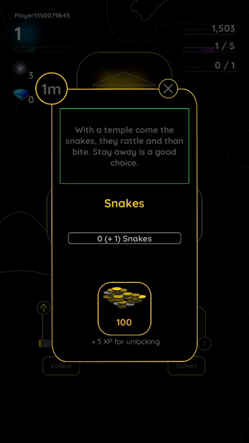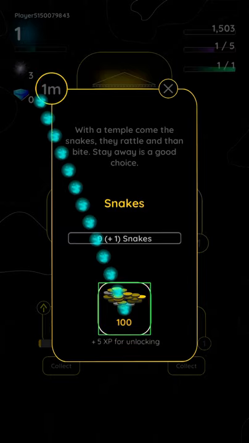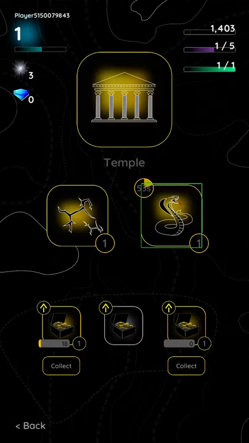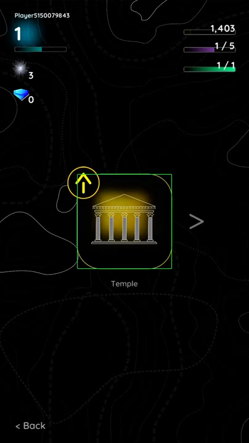With the temple come the snakes, they rattle and then bite. Stay away is a good choice. Unlock time 1 minute. Unlock for 100 gold. Remaining time, 59 seconds. Finish now. Close. Unlocking. Upgrade. Collect. Unlockable. Upgrade available. Collect. Back. Upgrade available. Temple.